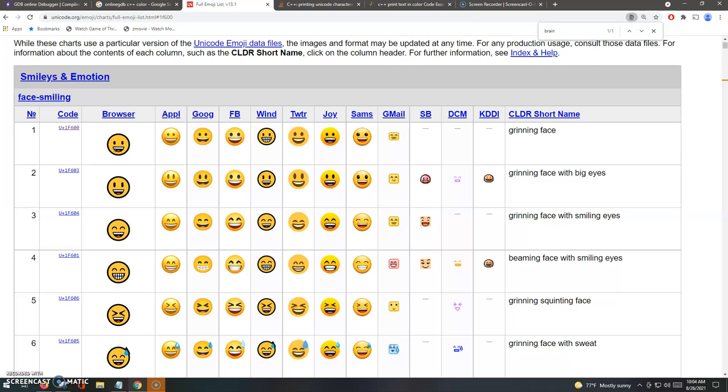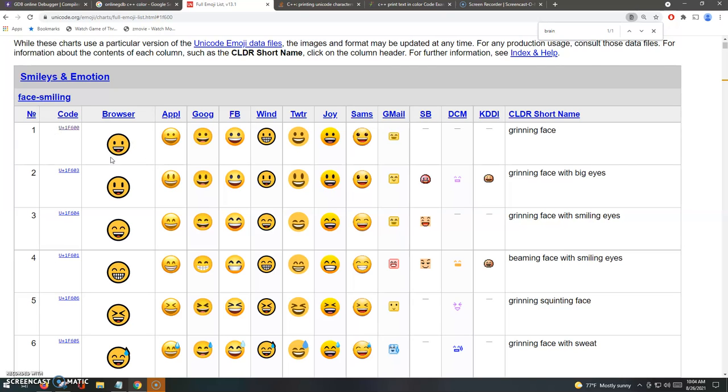And each of these emojis has what is called a Unicode, and that's like a numeric or alphanumeric representation of that emoji or of that character. And so we can exploit this to print those emojis at the console in Online GDB.